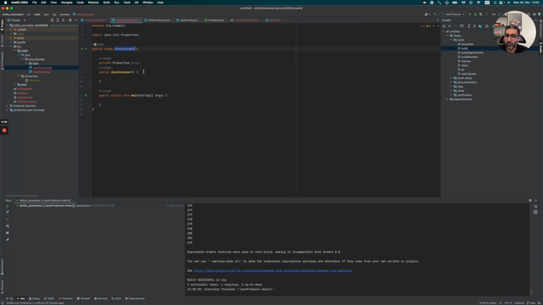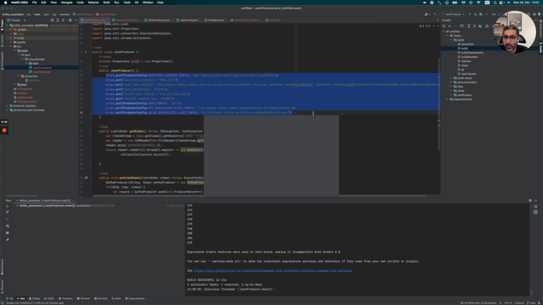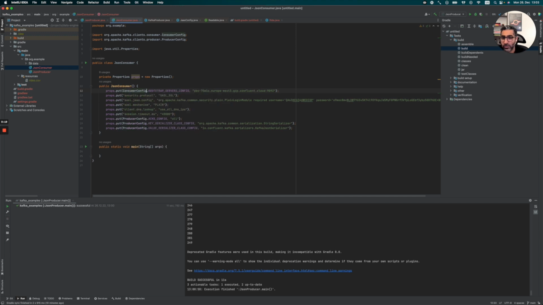So I just created a Java consumer, and I'm doing basically the same thing this time on the consume side. What I'm going to do is use the same properties as before, but instead of producer config, I will just use consumer config here. Consumer config has no key serialization, it's deserialization. So basically all the configuration stays absolutely the same, just the serialization changes to deserialization, and we are using the consumer config this time. So now we have our properties.